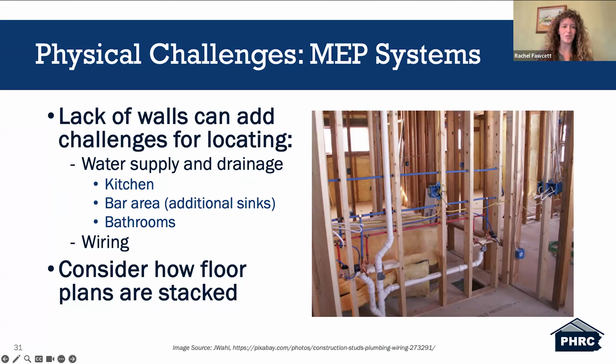So as I'm sure most folks are aware, our walls can typically house our electrical, our wiring, our water supply, our plumbing. Our walls are utilized for these things. So if we are eliminating most of our interior load-bearing walls, it does need to be a consideration of where are these items now going. They may need to shift to an exterior wall. Will that affect your insulation and everything else that you need to consider?